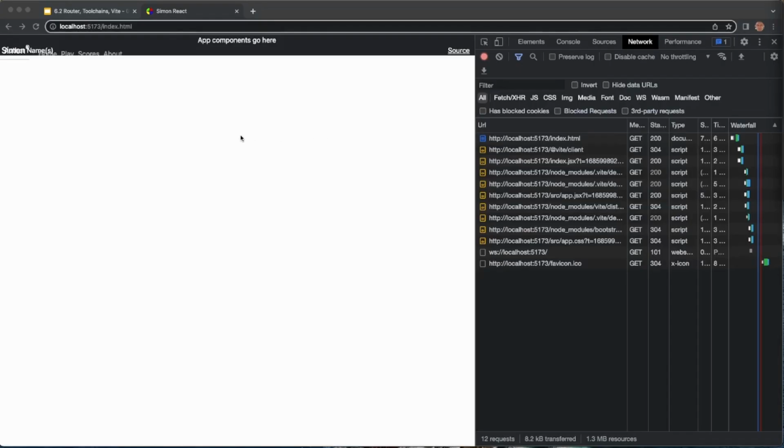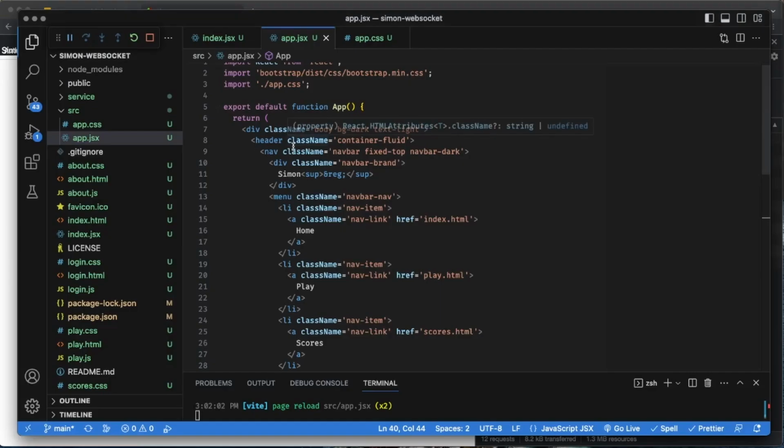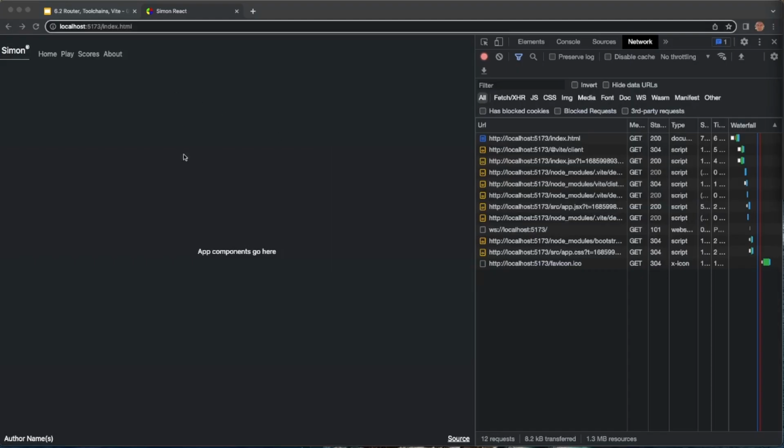And now if I toggle over here, you can see I've got all of them coming in here, but my styling is kind of wonky, and that's because I called it body here. I changed it to app. So now you can see it's totally working great. All those main styles are being applied there. I've got my headers and footers.